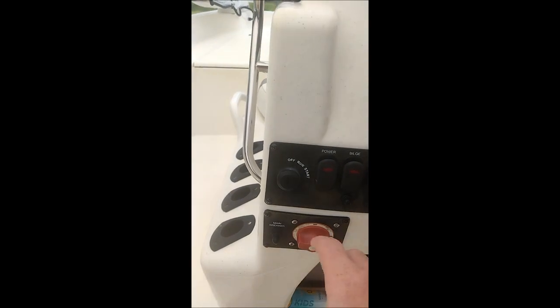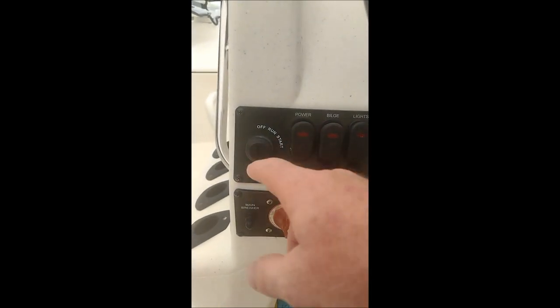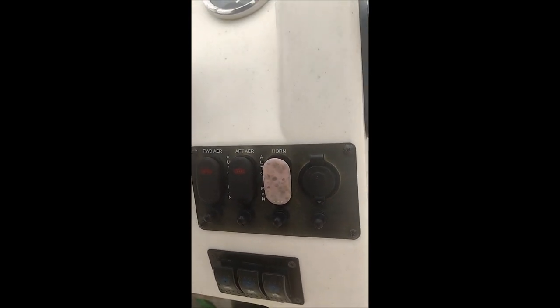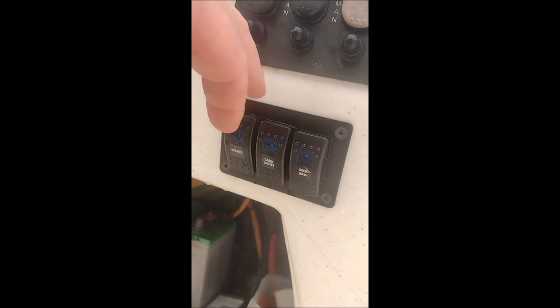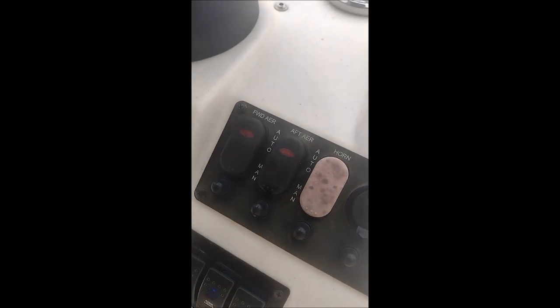You got switches for, this is to kill all the power. Main battery shut off, and then you got obviously ignition, power to all your accessories, and then switches for bilge pump, lights. We got forward and rear aerators. You got your built-in horn, nice 12-volt charging port. And I've since added these switches down here, because this controls my stereo. It runs off of my 24-volt trolling motor battery. I got this one for the lights, and this one is to turn on the pump for the washdown. Underneath there, this is where this model comes, the battery under the console for the start and all the accessories and stuff.